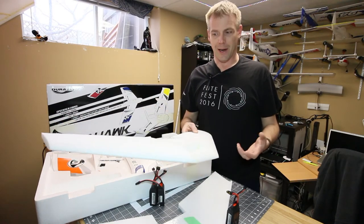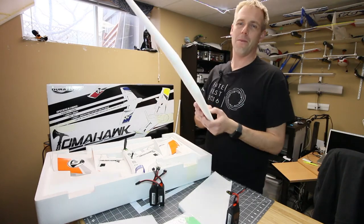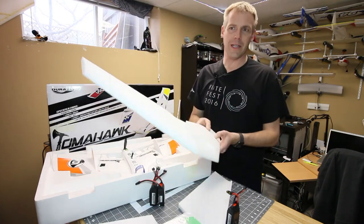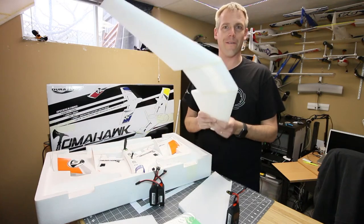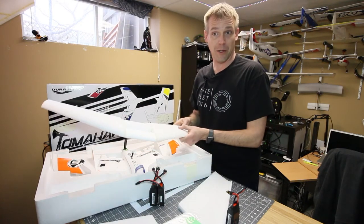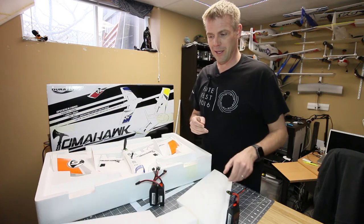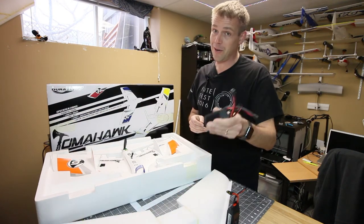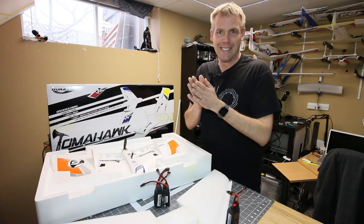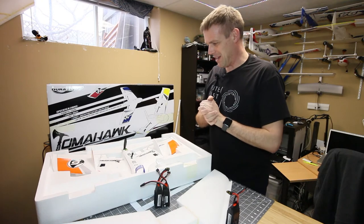We're going to have a lot of wings going this year. It's going to be fun because I'm going to be able to throw different specs at them — different motor packages, different power speeds — and just enjoy flying FPV again. Some stuff will be over the 250 gram limit, some will be well under. Some will be 3S, some 2S, some 4S. I'm not crazy enough to do 6S on a wing because that would just be nuts.